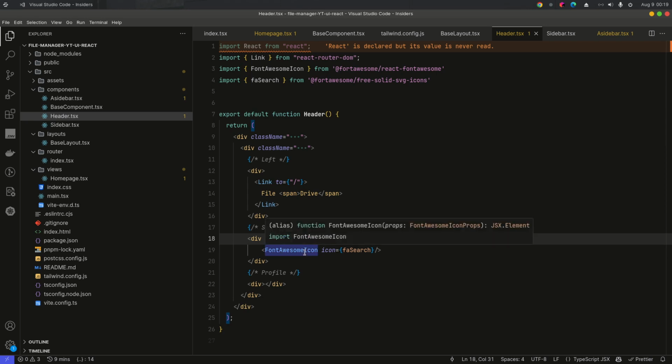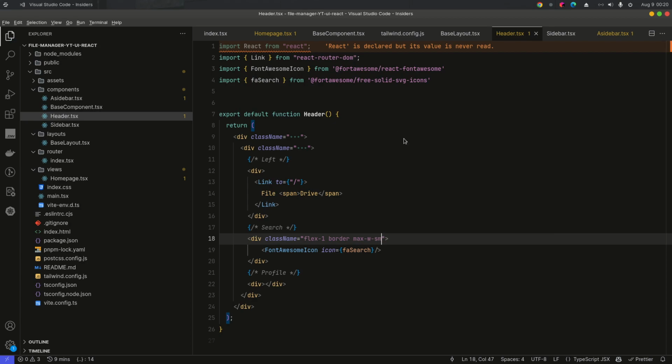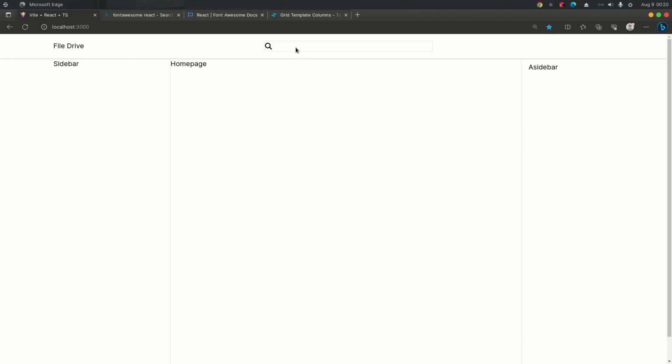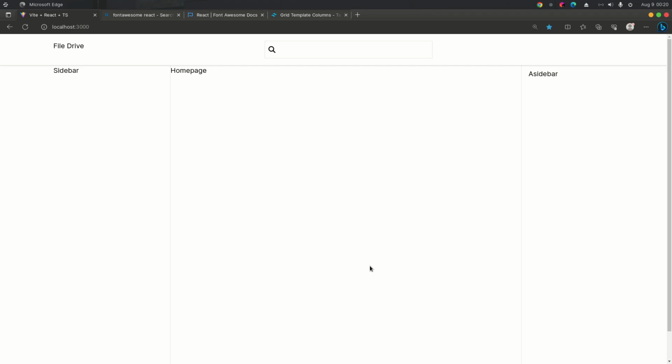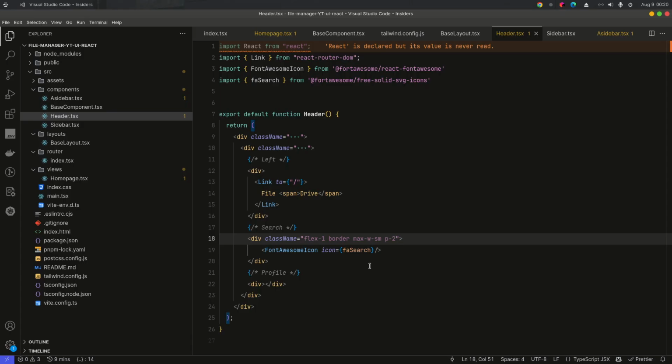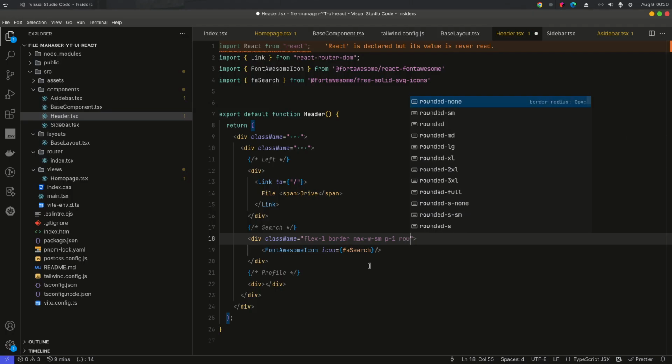So on the search part, we'll just add a small border with a padding, so we can have a max width of that. Yeah, p of 2, just make it 1, and rounded.